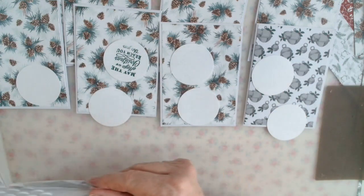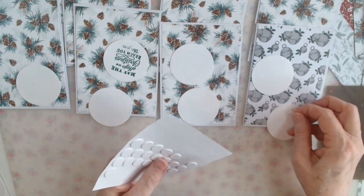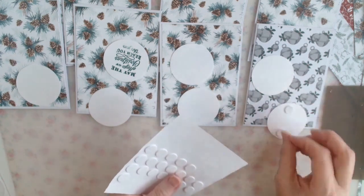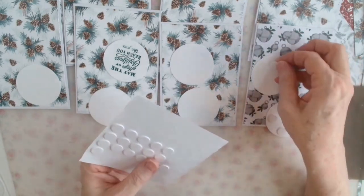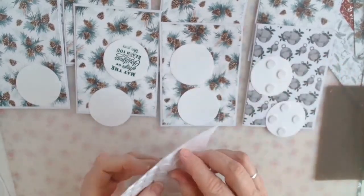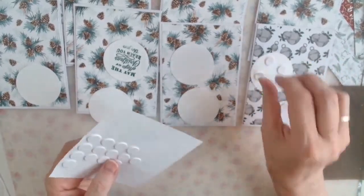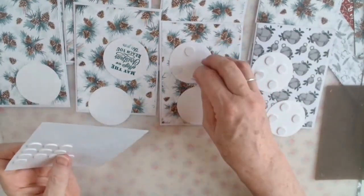And I'm using these little pop dots. I am always generous with pop dots. I see no point to not be. They are very inexpensive. They will add no more than $0.50 to the cost of your card.